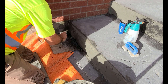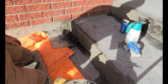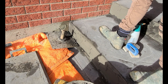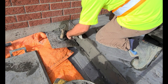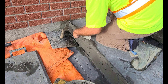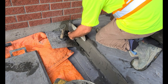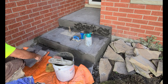So when I'm putting this parging on, I'm just taking a little bit on the bottom of the trowel. As you can see here, just sort of smearing it on there. If you got your mix right, that parge is going to stick right to that trowel. You just want to start at the bottom and work your way up. The thickness you're going to be looking for is anywhere from a quarter inch to an inch, reason being that we're going to stamp this after and the depth of the stamp is about a quarter inch thick.